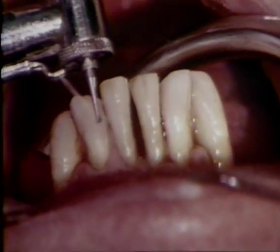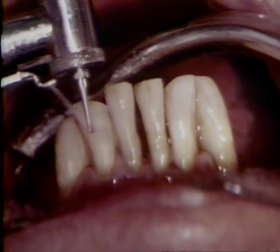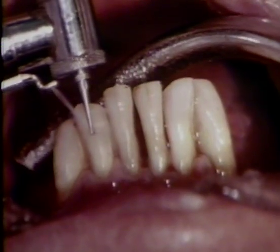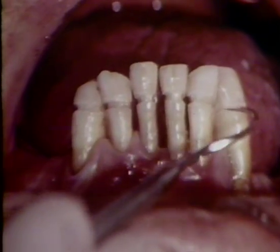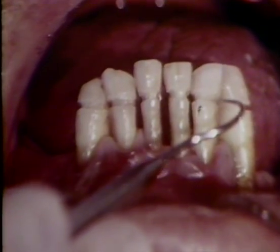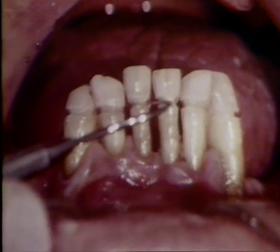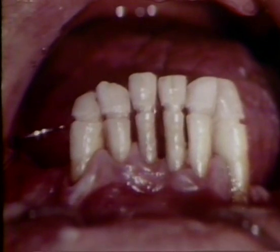A circumferential groove is cut on the labial and lingual aspects of all remaining teeth. The central incisors will be removed because of the extensive loss of their supporting and alveolar bone. The crowns can remain in the splint, but their roots must be sectioned from the upper half of the teeth and removed. The sockets are then allowed to heal, and the natural crown of the tooth becomes the pontic.